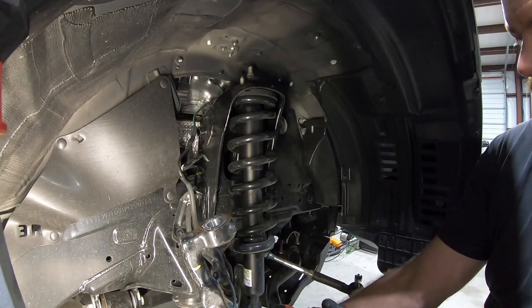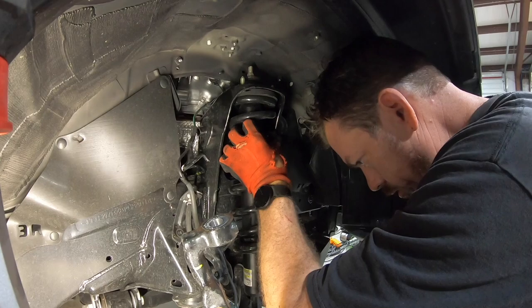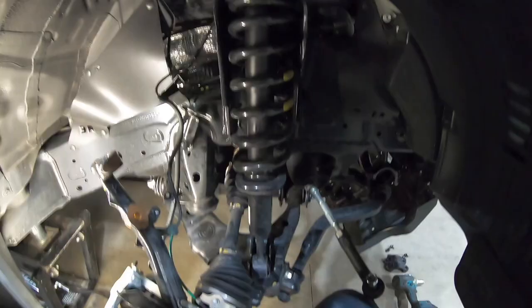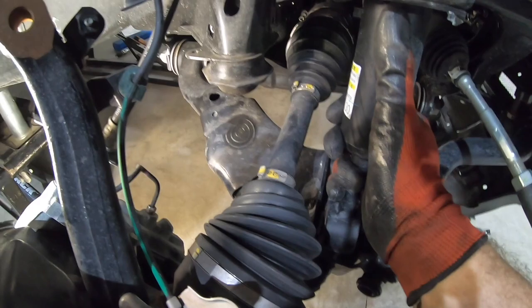So here we're gonna push down on the control arm. Pull the bolt out of the bottom. You'll notice the strut drops down. It can now wiggle. All right, so what we wanna do is lift up, pull out at the bottom. Sometimes you gotta push down on that arm just a little bit. And then it goes down right behind the sway bar and clears at the top. The strut comes right out.